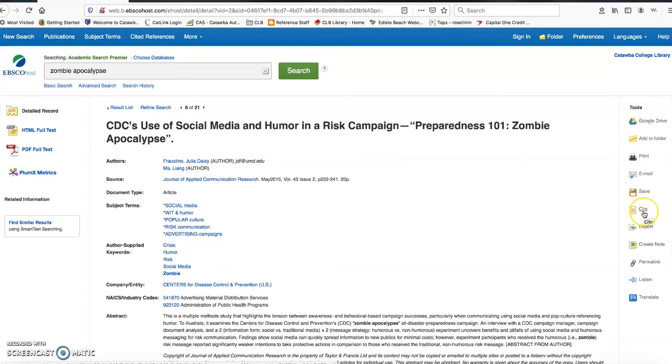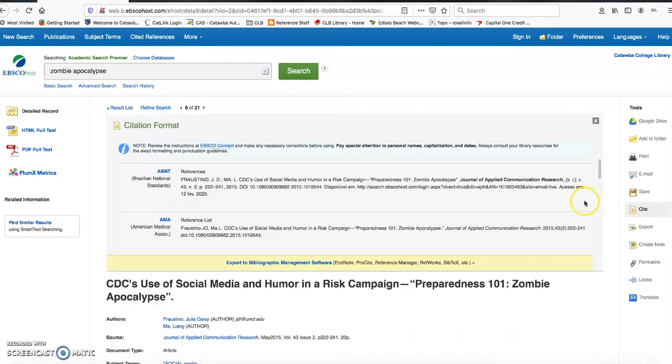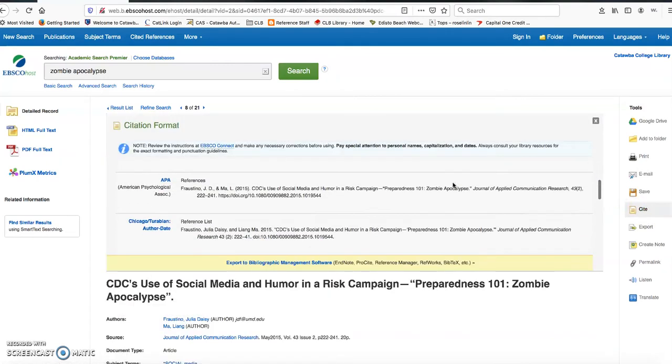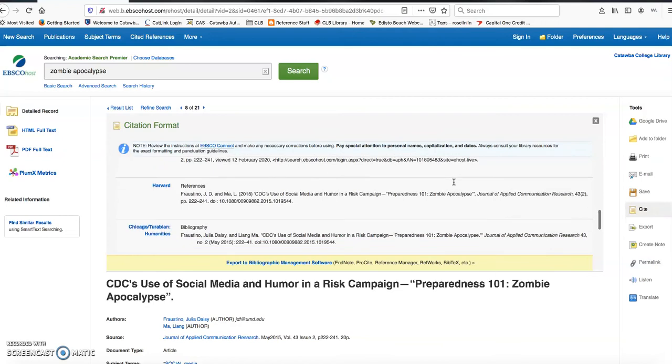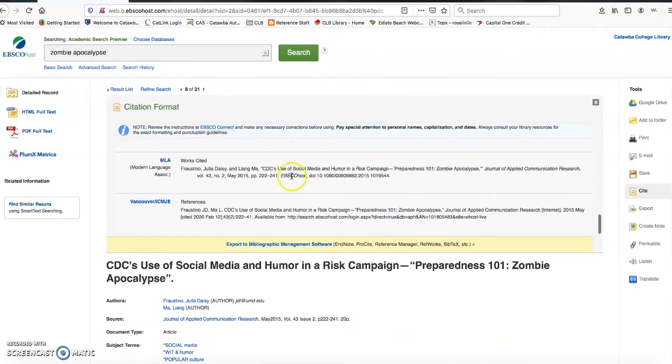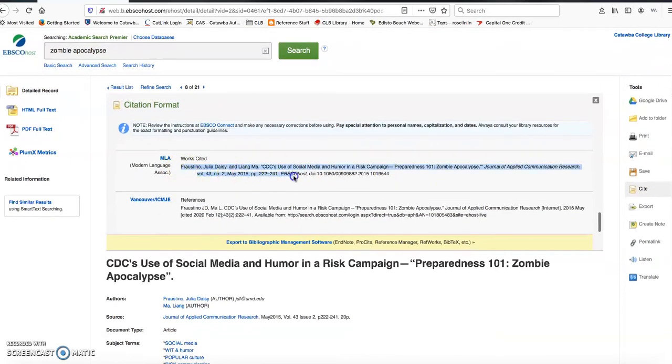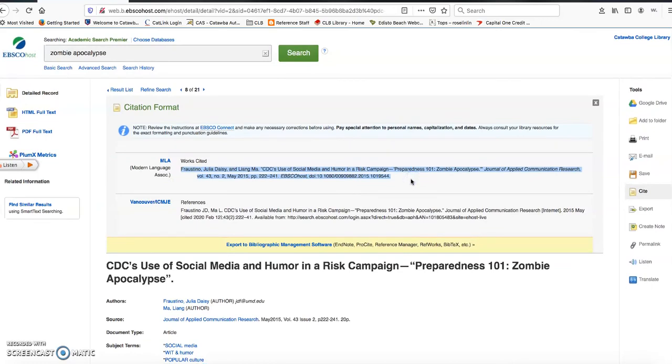Another tool that you've got is the citation tool. So you can click Cite, and then you have a variety of formats to choose from. I believe for your English class, you're going to be using MLA. So you can copy that citation and paste it into a document and keep a running tab of the citations you're using in your paper.